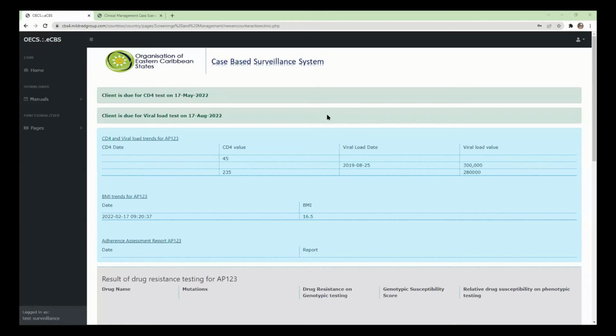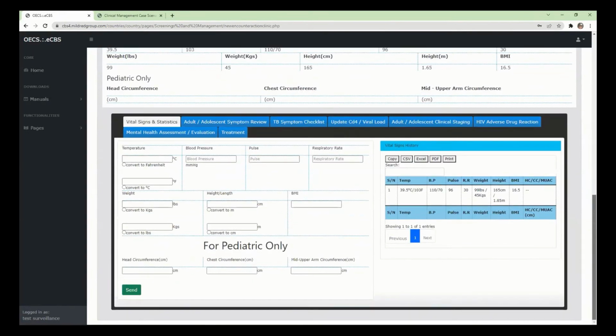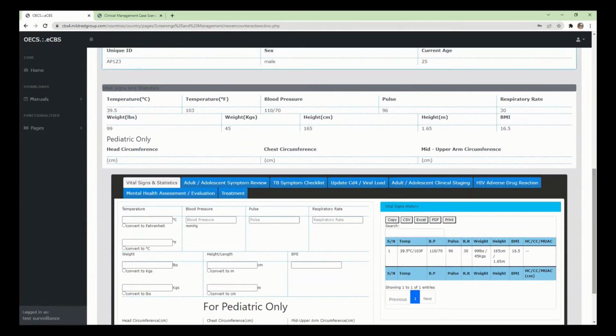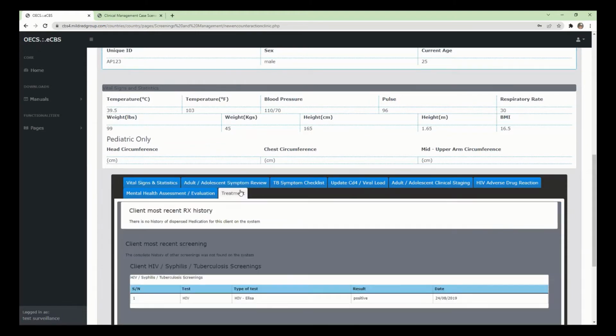So there is another functionality that I have not showed you. If you're on the client care card, you want to order a test, or you just want to update a screening result that is not CD4 or viral load, or you want to look at previous screenings that is not HIV or TB or syphilis. You don't want to go to the treatment.